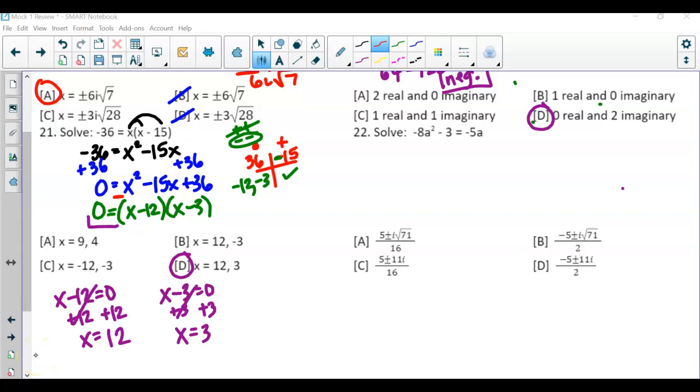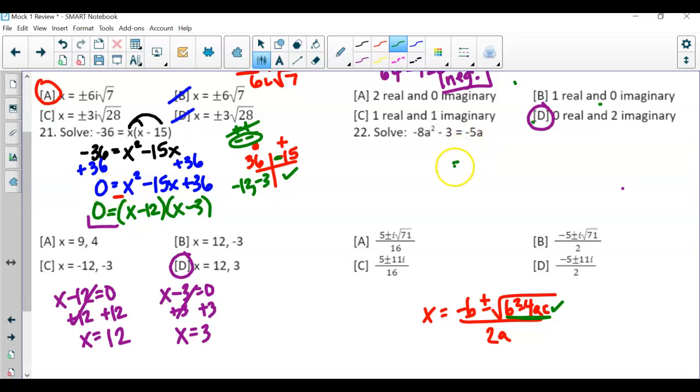So now with question 22, again, we're solving our quadratic. And then I'm noticing from my answer choices, see how the setup looks like quadratic formula? So that means I know I'm going to need to use quadratic formula, which is x is equal to negative b plus or minus the square root of our discriminant, b squared minus 4 times a times c, all over 2a. So let's again focus on the discriminant, b squared minus 4ac. Before we do that, just like any other time, like in 21, our equation always has to equal 0 before we start our solving.